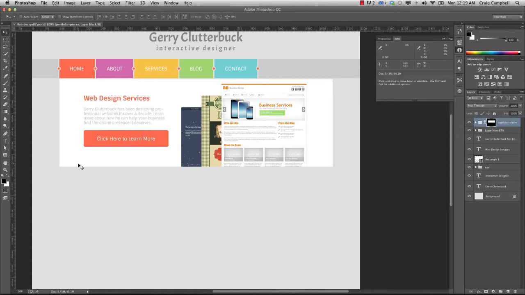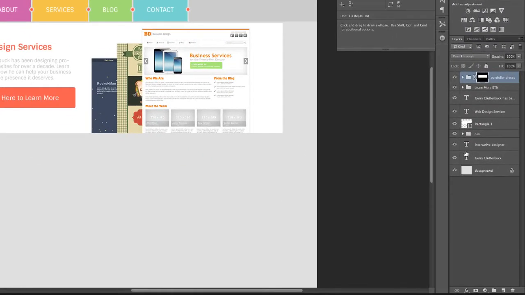So let's start with our previous and next buttons. We'll get the hard part out of the way first. So we're going to go to the ellipse tool. And before we get any further, let's actually clean up our layers a little bit. We have our navigation bar layer right here, and then everything above it, this rectangle here, these 2 text fields, as well as this group and this group, those are all part of this slider.